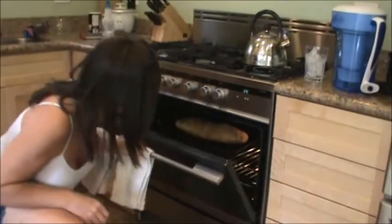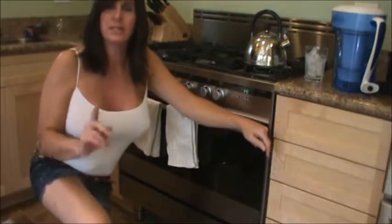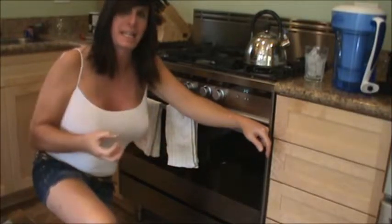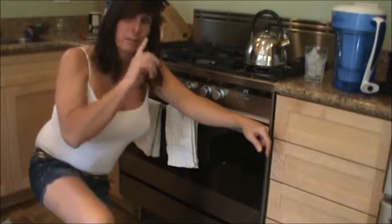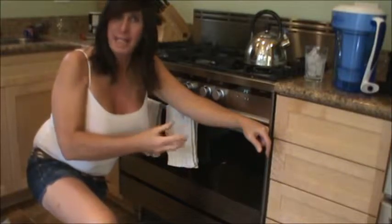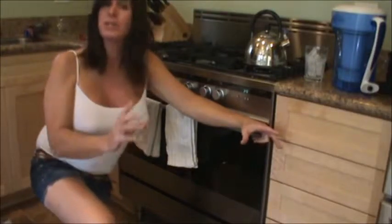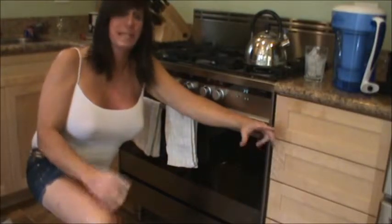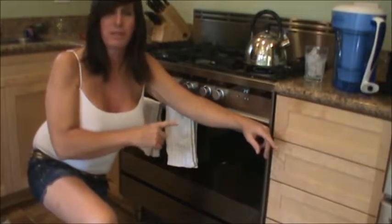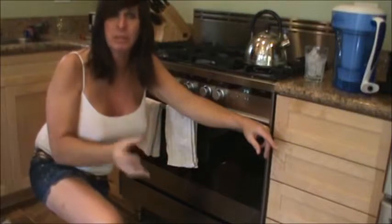That's looking glorious. I went ahead because I never want bread to be undercooked — remember, when you take it out of the oven, for about five more minutes that bread is still cooking in the middle. A lot of times people undercook bread and it's very wet and doughy in the center. Since I made a really big loaf today, I added about 10 more minutes at 425 degrees to ensure a nice dark brown outside.